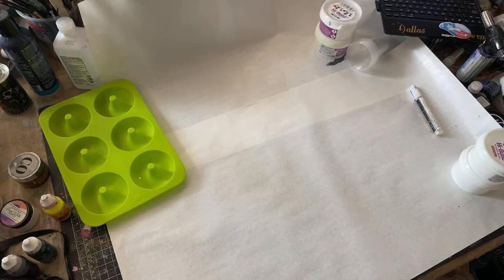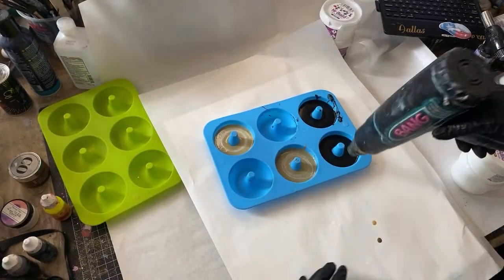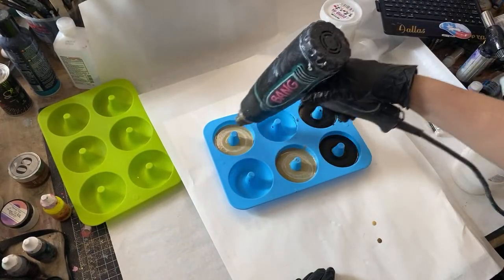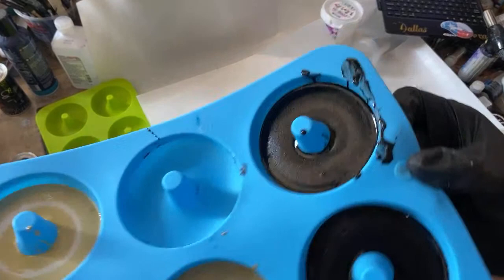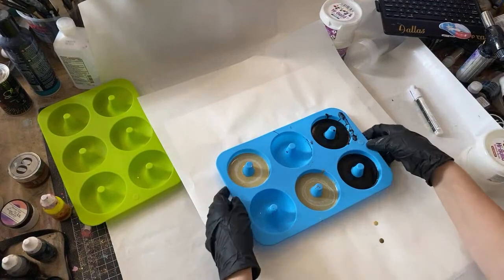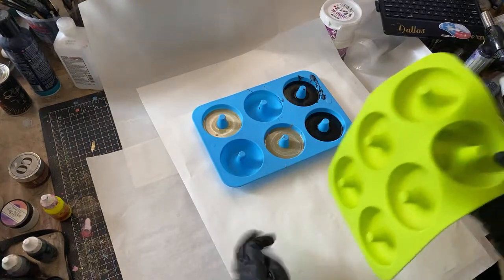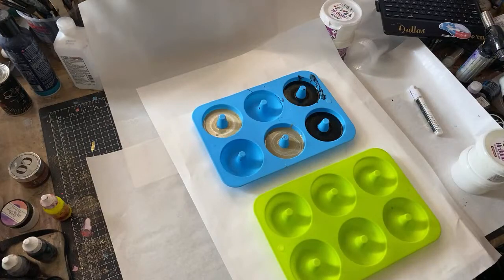Okay. So currently I've got these bad boys that have almost set up. I just did them. They're not even moving anymore. I did some black and then some, I guess, donut-y color, but it occurred to me that I didn't really know what color donuts actually are as I was working on this.